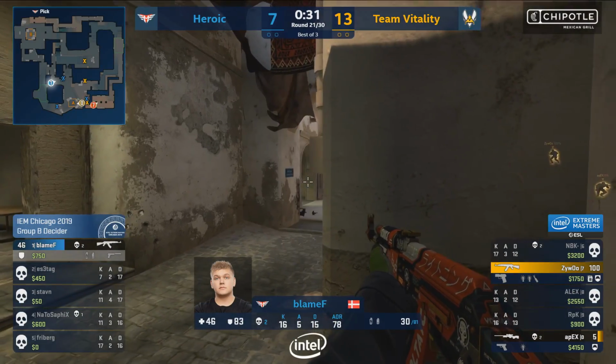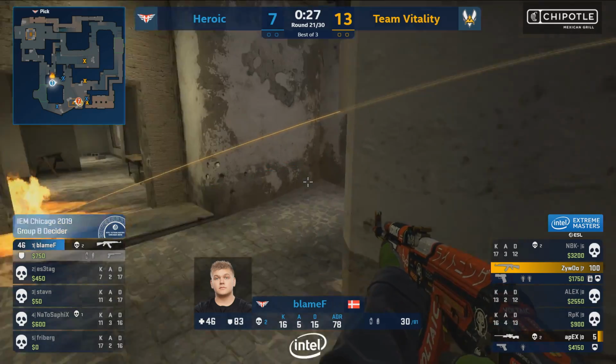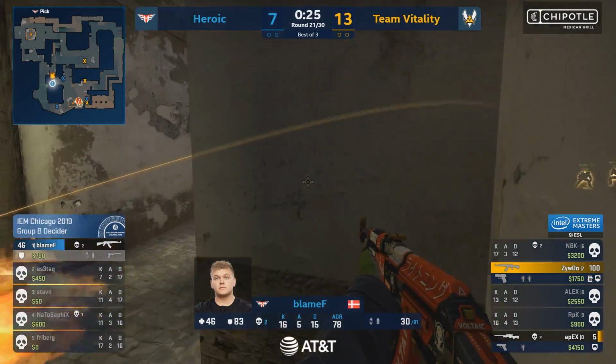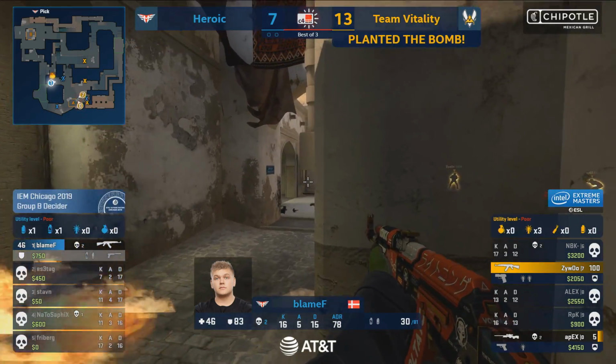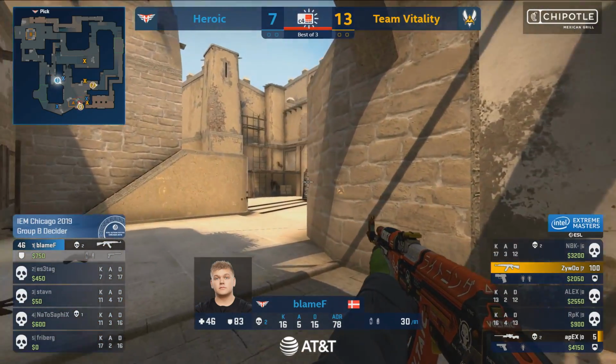Did he hear them? It looks like he has. Bomb to be planted. Blame F will be up against it now. Molotov, luckily, he doesn't touch him, but it does kind of lock him in the corner. He can't really go much further. He can't sneak out just yet. It's going to cost him some time, but here we go.